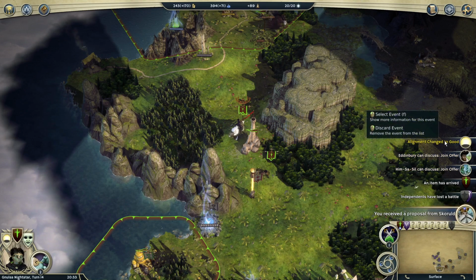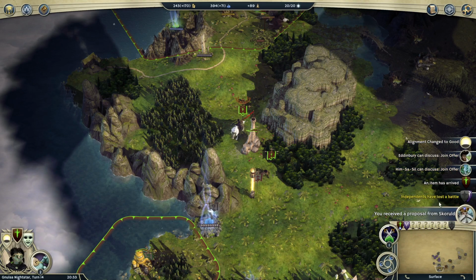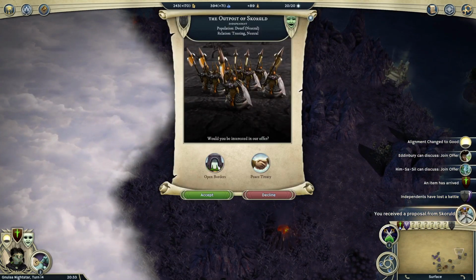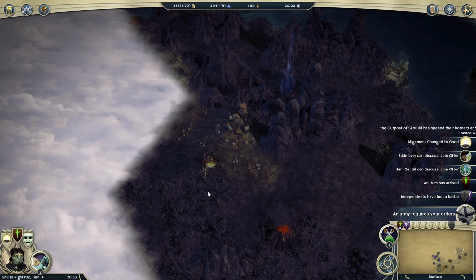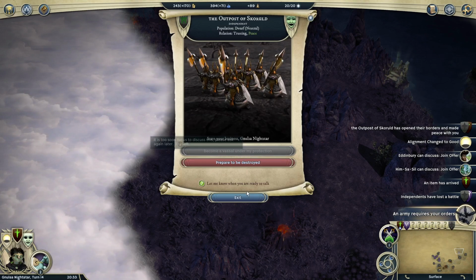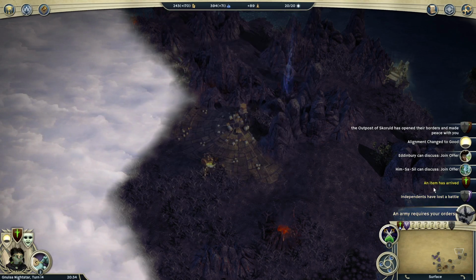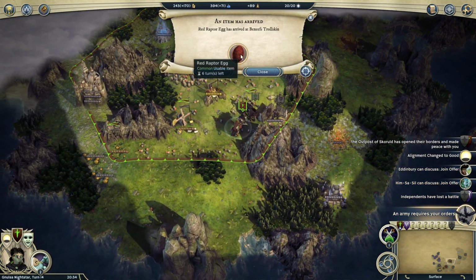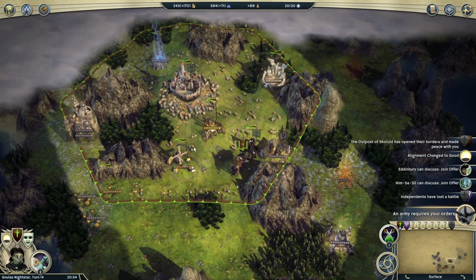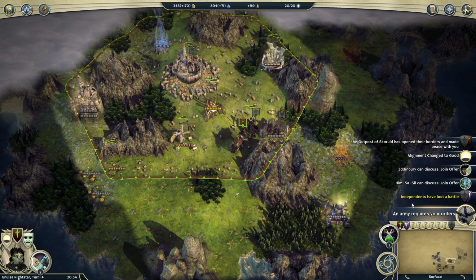We are now fully good. We were previously slightly good. We've had joint offers from these two again, so... Ooh, and a proposal from Scorerolled. They want open borders and a peace treaty. Yep, happily accept that. And they are going to want to become our vassal in a handful of turns as well, so that's great. We did have an item arrive, so the red raptor egg has arrived at Beneath's. So once that hatches, we will be good to go there.